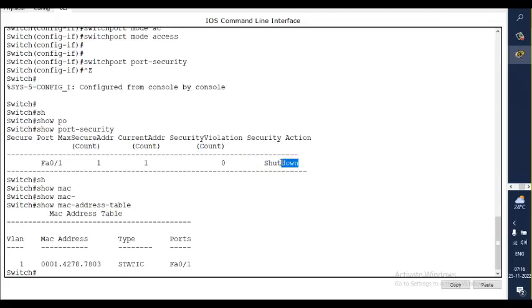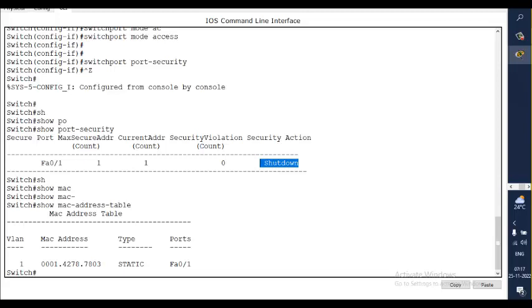If a violation happens, it will shut down. See, the MAC table also has a refresh rate. If a MAC address is learned, it won't be there forever. If there is no communication from that MAC address, it will disappear after 5 minutes. You can also change the timer.